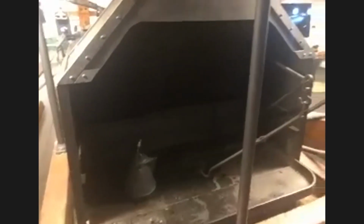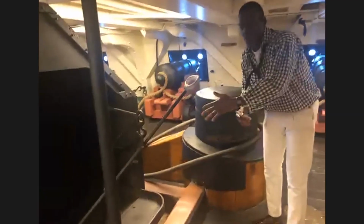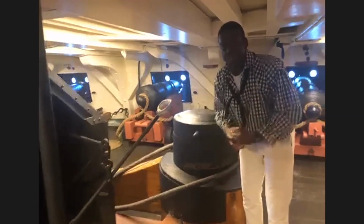And then after that, they'll take it over here and put it in the caboose. As I said, it pretty much works like a big stove oven, with fire at the bottom. If we go up on the spar deck, you can see where the smoke lets out. But yeah, this is the caboose right here where they'll cook the meat, and other stuff as well. You have biscuits here too. They were baked twice. But it was mostly the meat. Good, that's good to see, to give a sense of how these meals were being made.